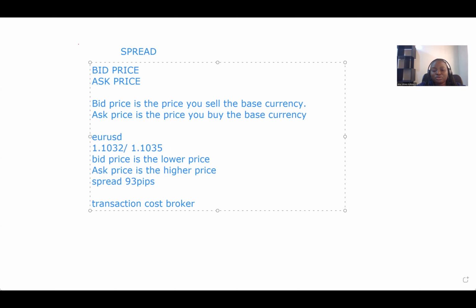Now, the last one we will be going into, if time permits us, is the different Forex orders. At least at this point, we've been able to explain the different terms and the like. Now it is time to make examples. When I mean examples, you try to place a trade, you try to see how it works. But to do that, I'm going to wait till next week where we'll be looking at that.